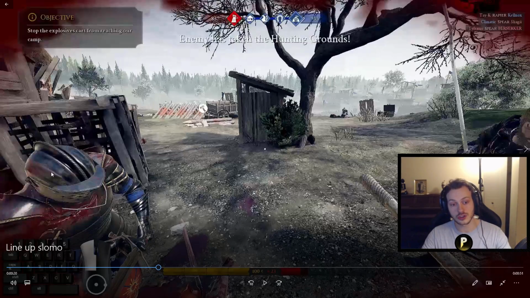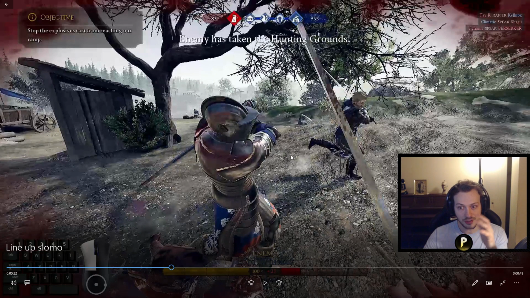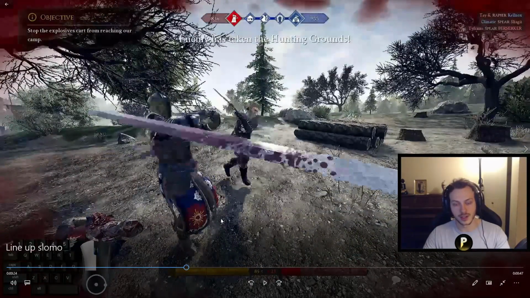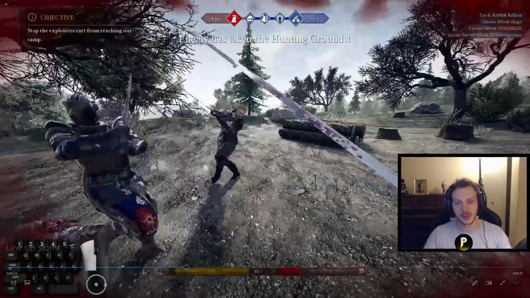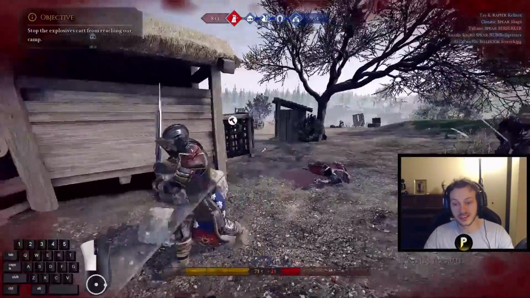First thing I do, I start circling around the guy on my left, and if I pause it here, you'll see that I lined up my two enemies and I created distance from this guy in the back. He's winding up an attack, which means if I stayed right there in the middle, I would be done. They would both hit me at the same time and I would die.